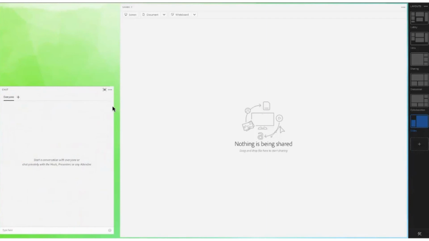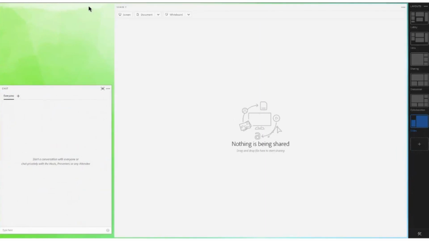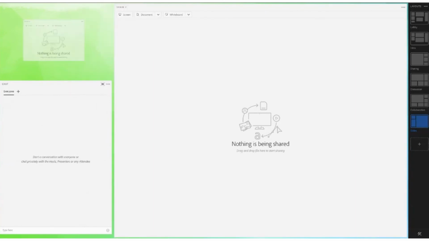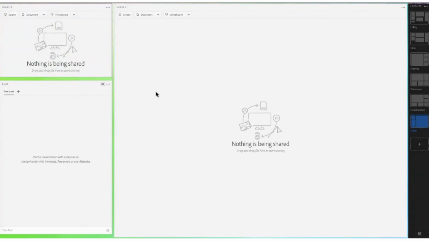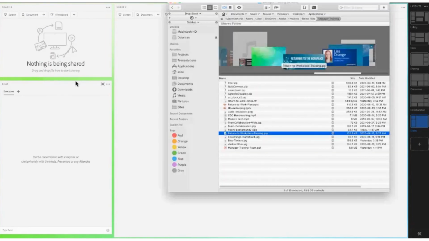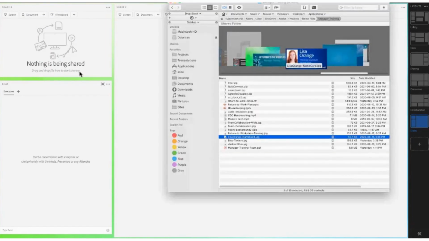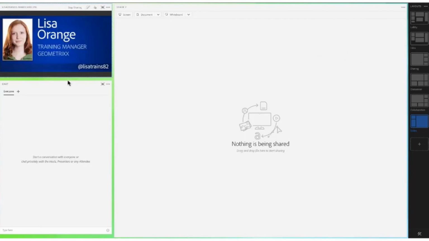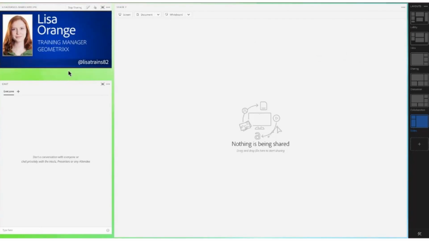We may want our attendees list on here. What I'm going to do, though, is have my users choose either a video to use their video pod, or one of the other options that I often use, and in fact I'm using today, is using something like a virtual name card. You can see I've made one here for Lisa. And this is another option, particularly for those that don't feel comfortable sharing their video all the time. It's really not necessary, especially after an introduction.